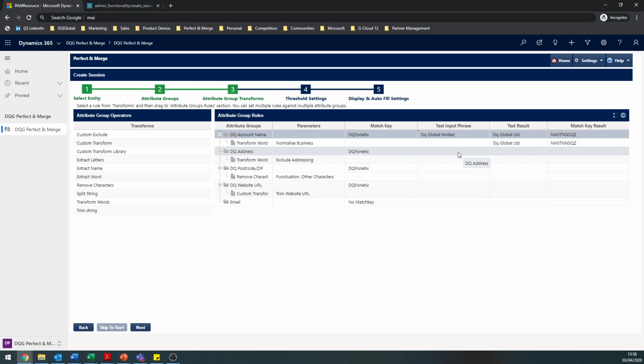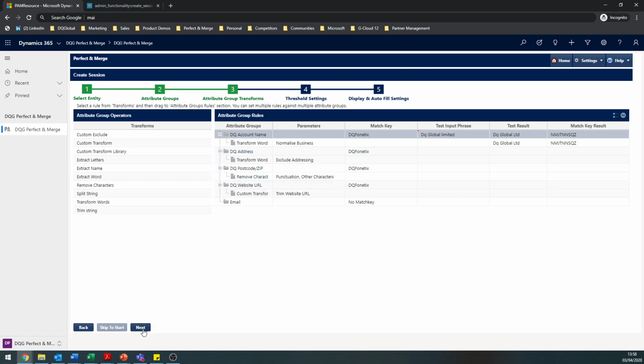So you might have postcodes that have zeros and ones in rather than O's and L's. And that's all about normalizing incorrectly inputted data in order to standardize it to increase the number of matches.